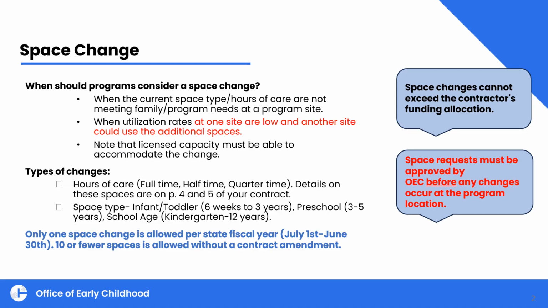When should a contractor consider a space change? When the current spaces or hours of care are not meeting a family and/or program needs at a site. Utilization rates in one space type could be low, and another site could use the additional spaces. Please note that license capacity must be able to accommodate the change.